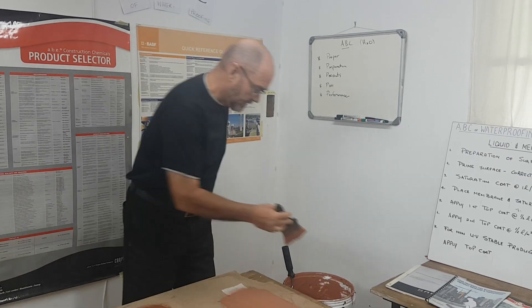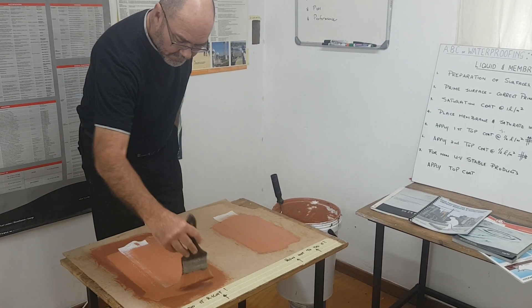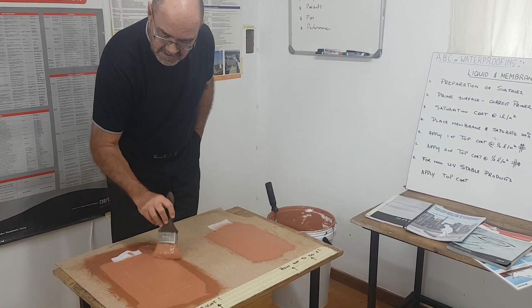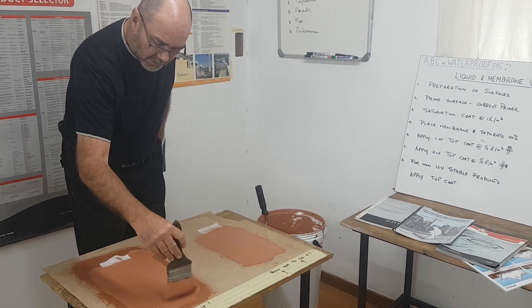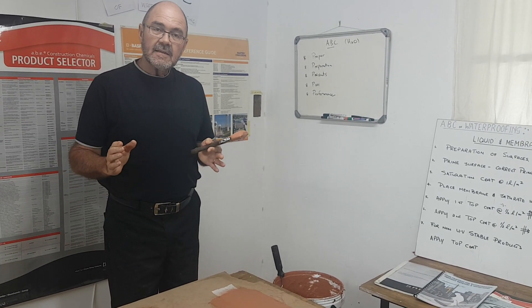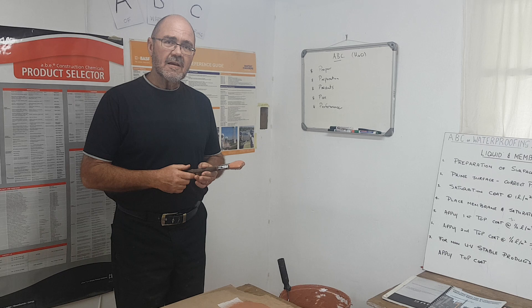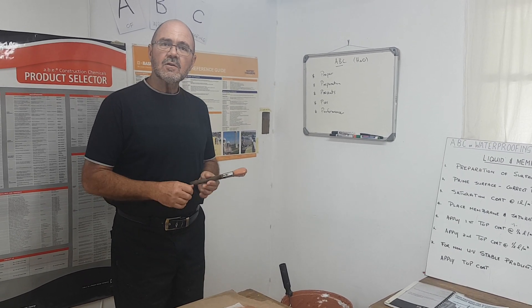At this point the system is saturated from the bottom up and is now followed by two top coats: top coat one in one direction, top coat two in the opposite direction. In this way we'll be using two liters per square meter for the full system, applicable for rubberized bitumen acrylic membranes. The membrane is very important — it keeps everything together. That's the liquid membrane system in a nutshell. Thank you, Nati signing off.